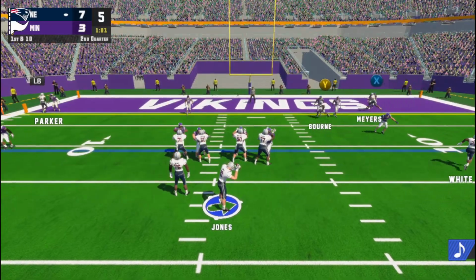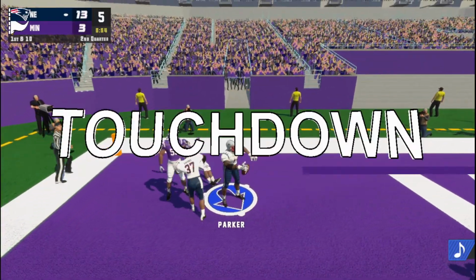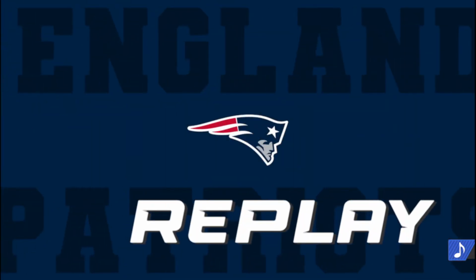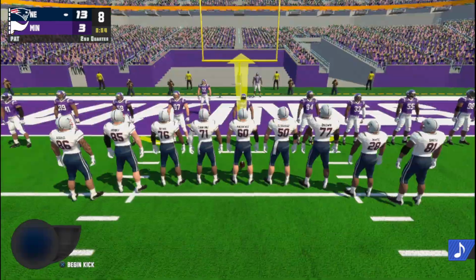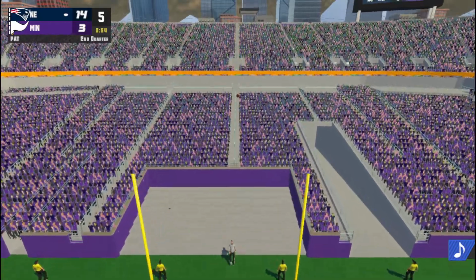He takes his drop. He's looking. He fires. Fires. Snags it out. Wow. Now that's an excellent route. The ball is right on target. And I'm only hitting the A button. How am I worse than this when I'm not just hitting the A button? Good.